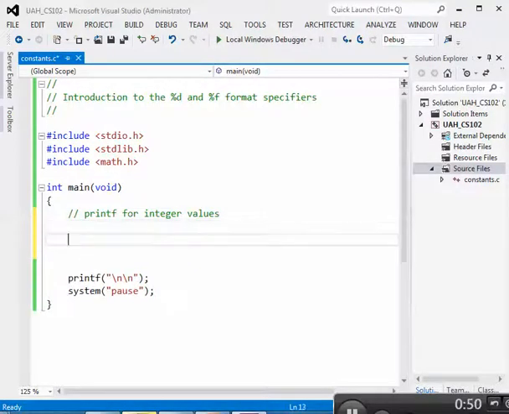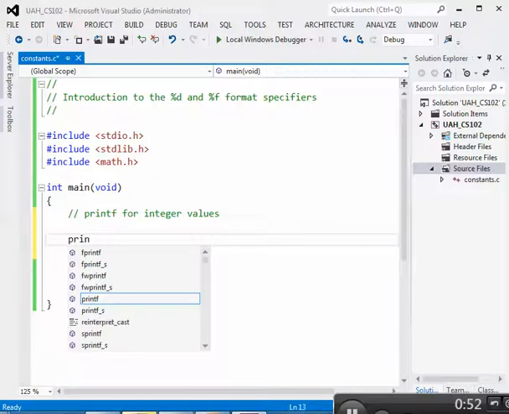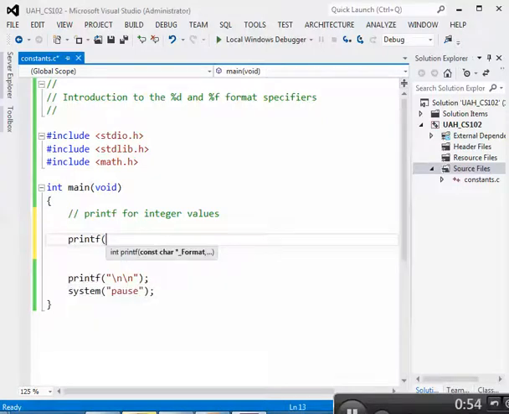Okay, so let's start with our regular printf. To keep this at its minimum, the way that you would output an integer value is to use a placeholder or a format specifier, and it is %d. So we'll use %d, and let's use a \n to go to a new line when we're finished. So we're just going to print a constant value, 5,280, so we're outputting it, semicolon.